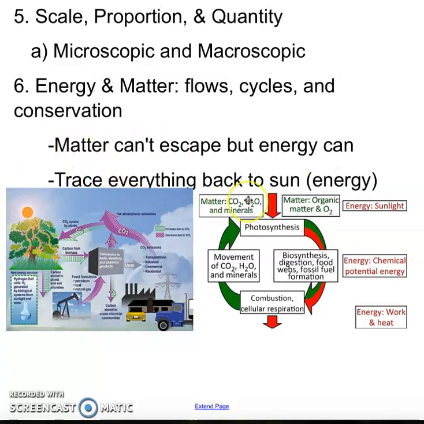And I mentioned briefly yesterday, for when we need to get energy, you can trace everything that you eat back to the sun. Okay, so here I have a diagram just showing the carbon cycle, where we have CO2 in the atmosphere, but CO2 can be taken in by plants and converted into different sugars. If the plant should die, and it gets buried and exposed to some heat and pressure, it can turn into fossil fuels, and then we can burn that and release that back into the atmosphere. So it's just a nice little diagram showing the carbon cycle.